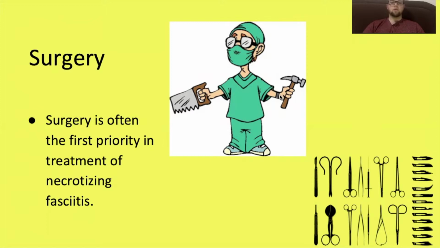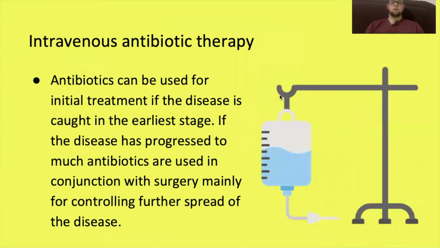After surgery, the wound should be left open and treated with wet to dry wrappings after the disease is contained and no more surgeries are necessary. Skin grafts or plastic surgery can be necessary to close the wound fully. The amount of surgery is completely dependent on the progression of the disease and the time at which treatment starts. If the disease is caught in its early stages, it can be treated with antibiotics. Antibiotics are important in order to control the disease and prevent further spread.